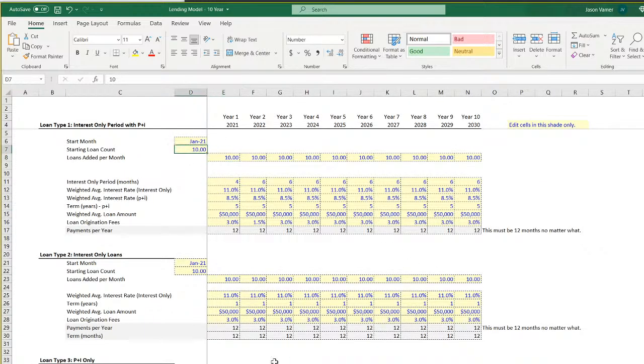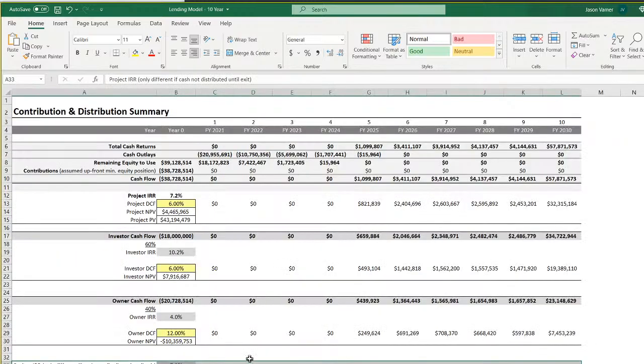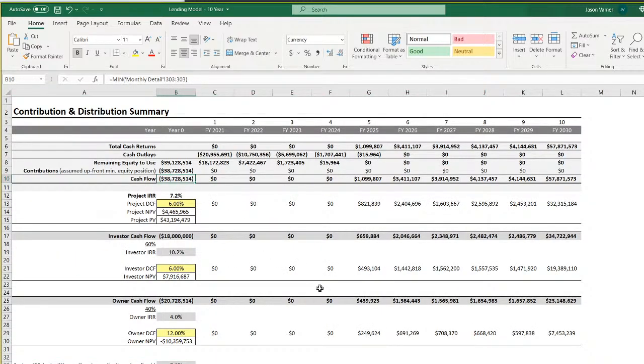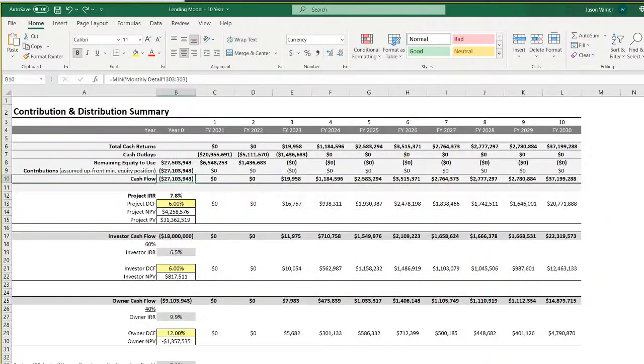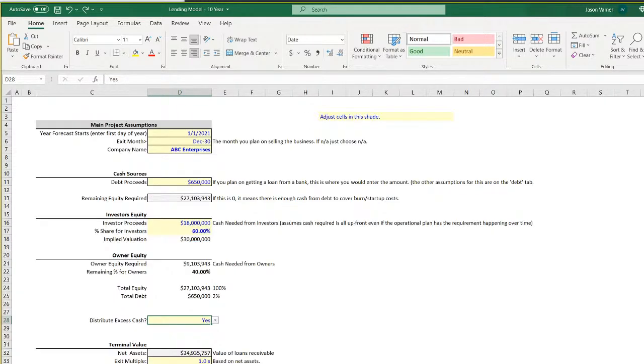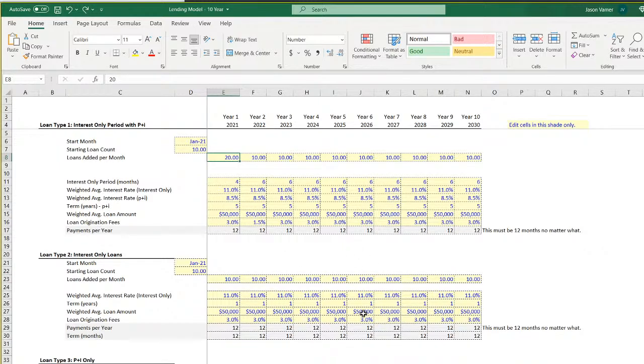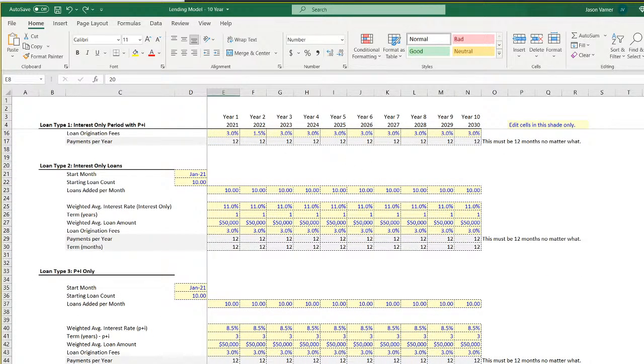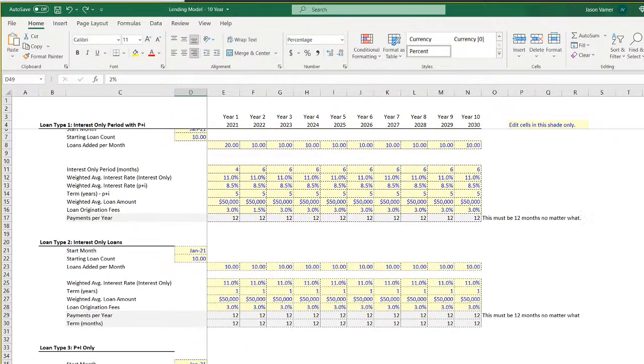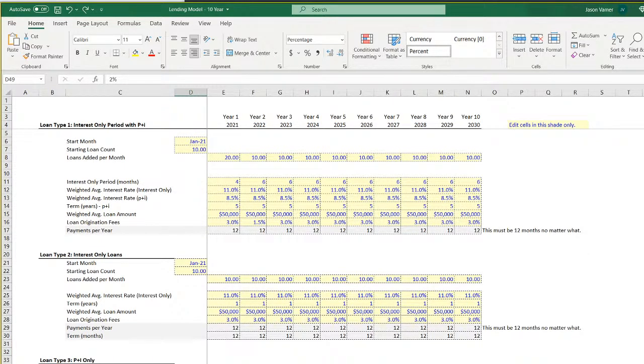All these assumptions you enter will affect all of these numbers. Like if I start doing bigger loans, or not bigger, but just more, let's say 20 a month, then you'll see real quick the capital requirement is now up to 38 million instead of whatever it was before. Let's see, what was it before? Yeah, 27. So all of these assumptions are going to affect the final results, cash distribution. I did add a default rate as well that applies to any principal collected. That'd be an expense because you're not going to collect 100% of the loans you paid out.